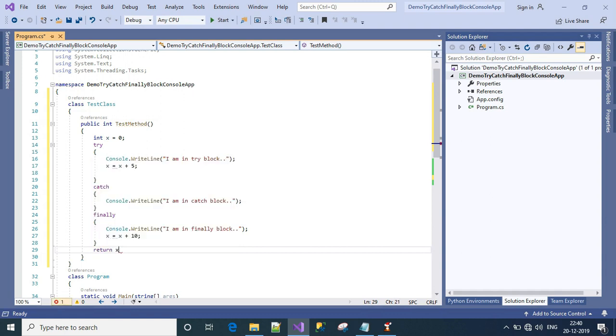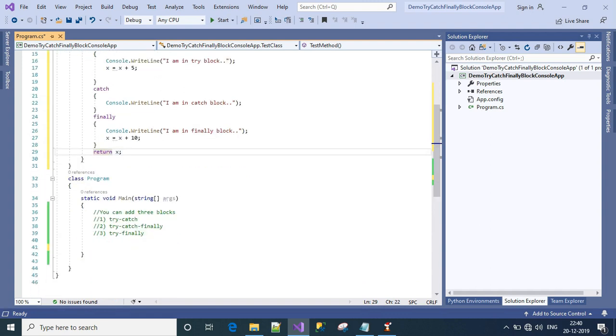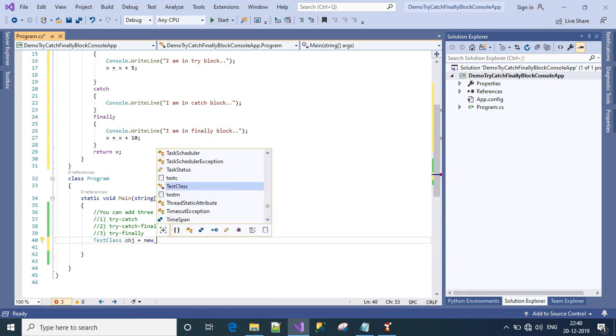I just cut the Console.ReadLine and I will call it here. Let's call this TestClass: object equals new TestClass, and call the method.